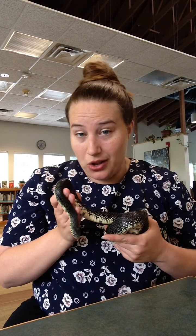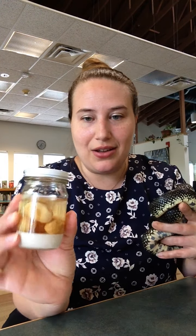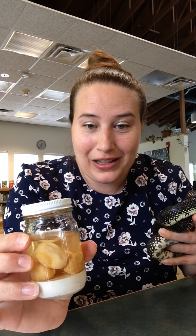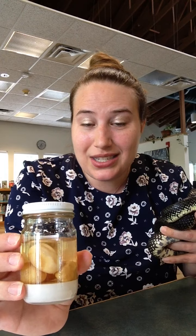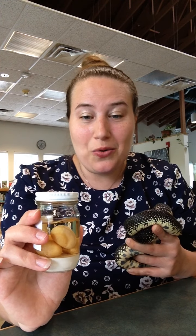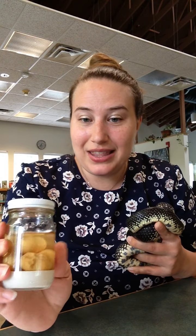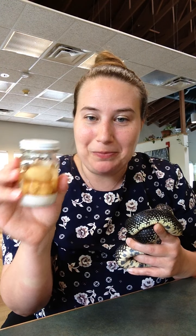Like most snakes, they are oviparous, meaning they lay eggs that don't incubate inside the body. Female speckled kingsnakes typically lay about 5 to 17 eggs per clutch, and they can have several clutches in one year. Our Onyx is all alone — she doesn't have a mate — however, she still produces eggs because she is female, but those eggs are infertile. I actually have some we've collected here preserved in alcohol so they don't deteriorate. They're just empty, just like chicken eggs we eat don't have a baby bird inside. It's just nutrition from her body encased in a shell.